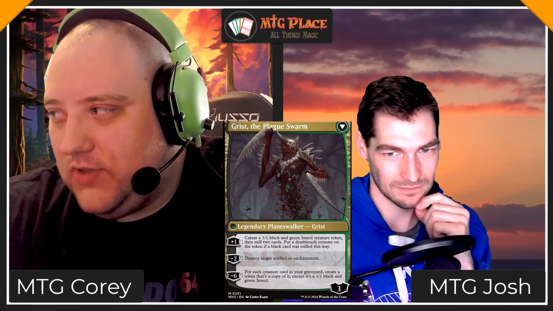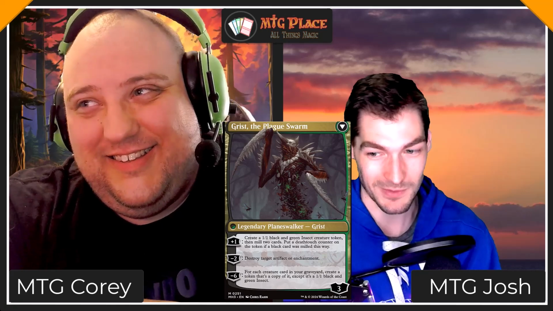What's really weird is if you have the other Grist in your deck and that gets milled in the graveyard, and then you make the copy, you have a 1/1 copy of the Grist planeswalker. The original Grist being a creature in any other zones, you can do some wonky things with that for sure.